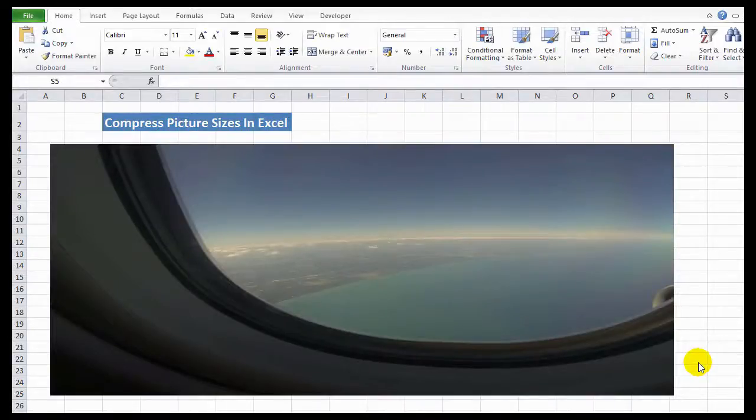So let's look at compressing a picture size in your Excel workbook. If you're putting a picture in your Excel workbook, you really need to balance out the value of using the visual with the increase of the file size that will result from using a picture. But from Excel 2010 onwards, we can reduce the size of the images in the workbook and compress them, which should help the overall size of the workbook.